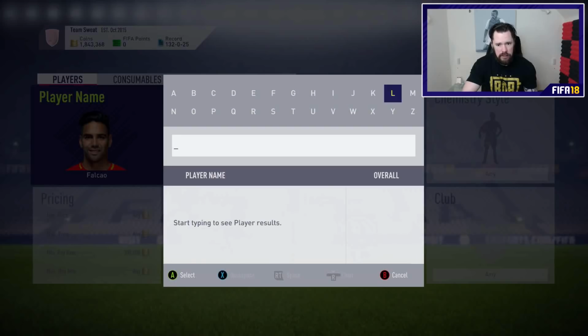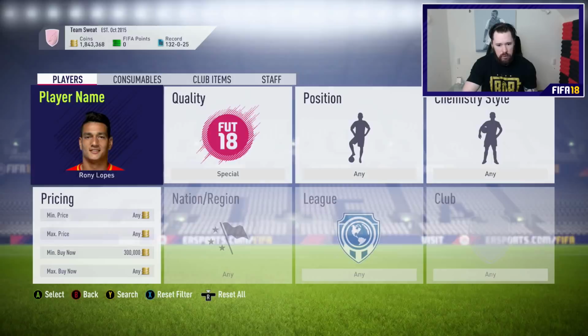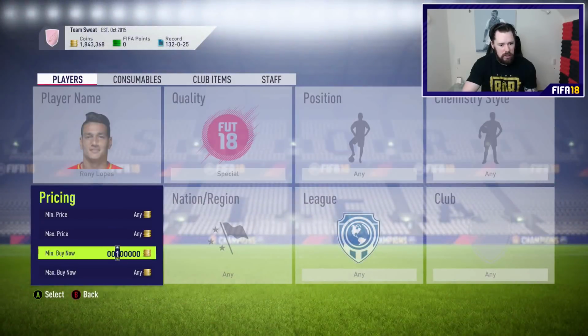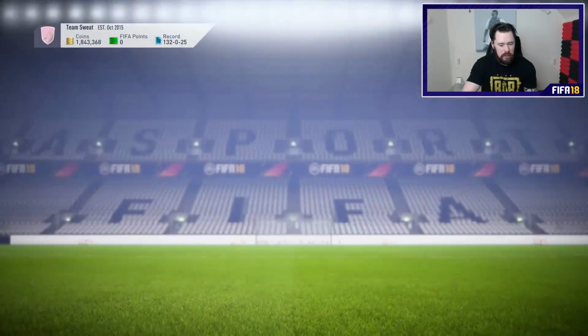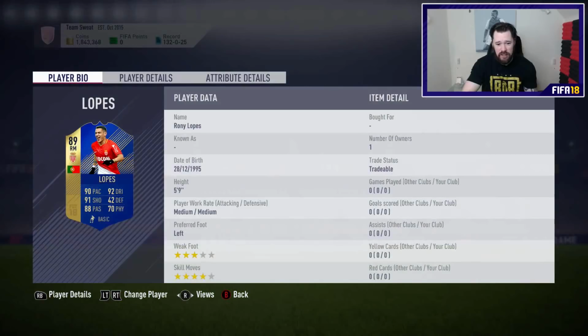Is it not like that? Is it like this? Where is Ronnie Lopez? There we go. So Ronnie Lopez, is that the right guy? Yes, it is. So nobody's listing him up at 3. Jesus, he's already 100,000 coins or less.